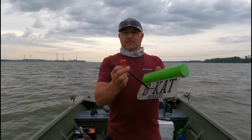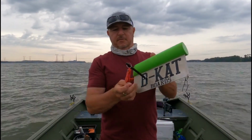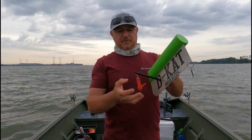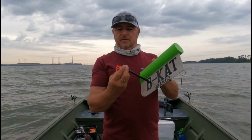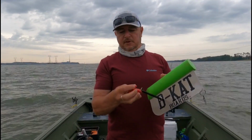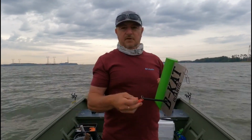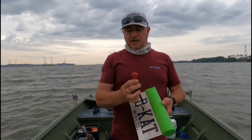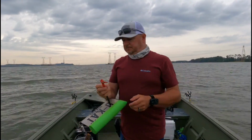These clips on these planer boards, I do not like them. Some of y'all may use them and like them. I ordered me some Scotts. They're just a pinch on tight. These right here, I just feel like they're gonna cost me a big fish someday. They already have, but when the quality of fish is like it is and like it's gonna get, I don't wanna take a chance. But next time y'all see me, them won't be on there.